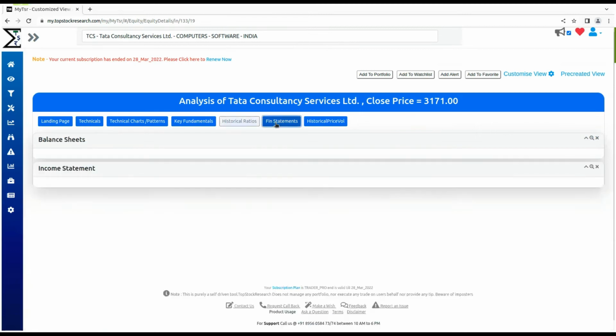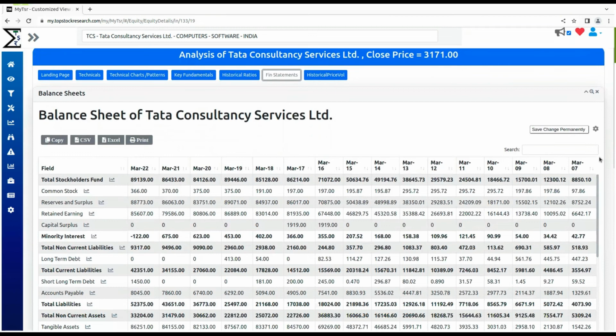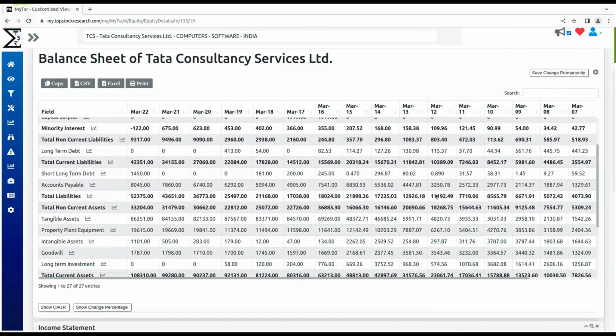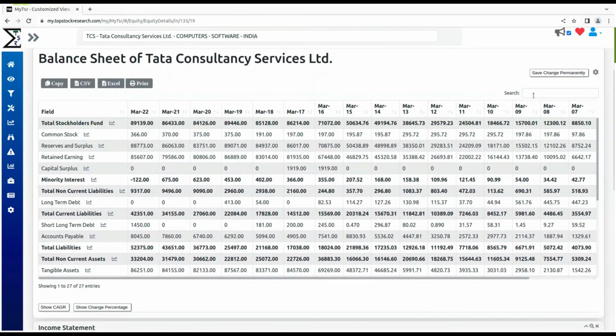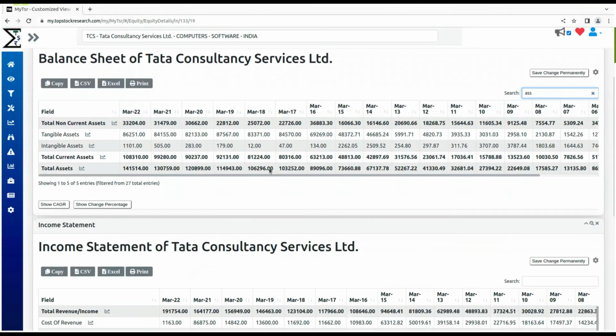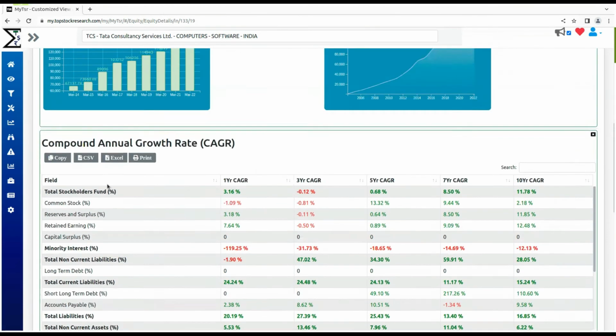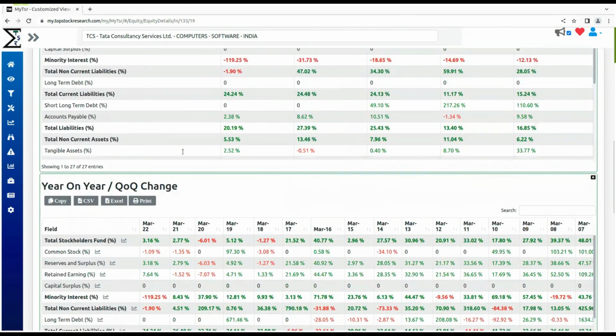In the same way, for financial statements, there is a lot of data available in the balance sheet, for example. Not everything is of interest to you, so you can always customize it. Some of the items which are more commonly used are marked in dark red. Some of them are less important and are marked in a normal color. Similarly, if you are interested in anything related to, for example, assets, just type assets and you'll see the balance sheet with only asset related fields. You can drill down to any chart, click there, and you'll get the information. Show CAGR, you'll get the CAGR. Show the percentage change year on year, you'll get the percentage change as well.